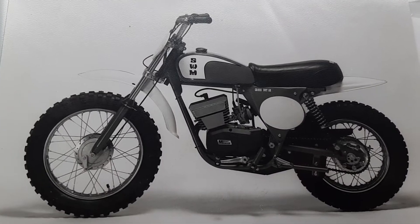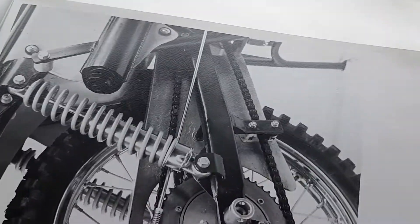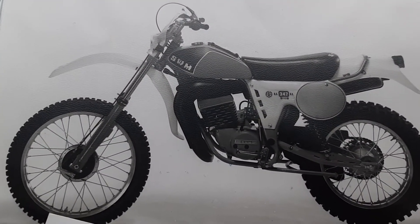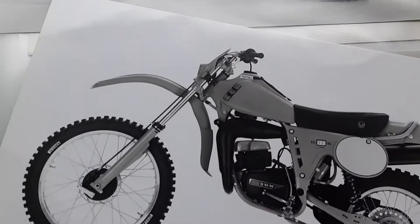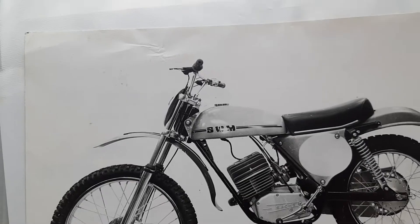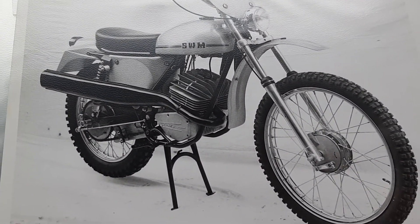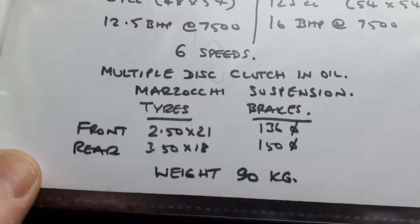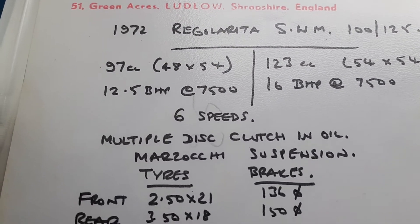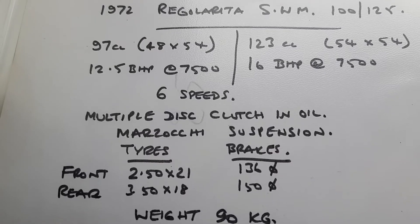Mini Boy — this Mini Boy is not the way it finished. I will show you after the Mini Cross. Cross Boy, Cross Boy yeah. Then a 347 SWM GS 125 TF1, the whole orange one. This is out of this world — it says SWM, absolutely out of this world. So the year is 1972, 123cc. And this one was a 97cc, yes, because pre-'75 it was very strong — the 100cc category, up to 100cc, so everybody was trying the 100cc.